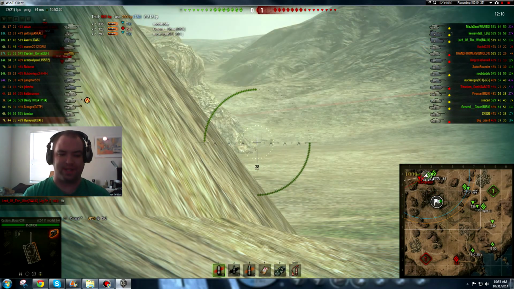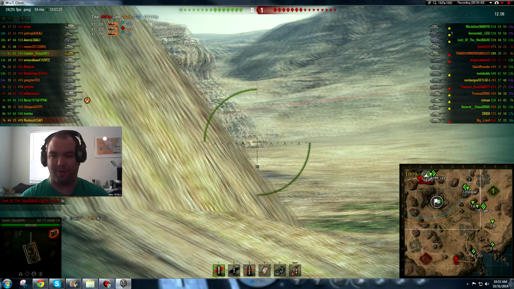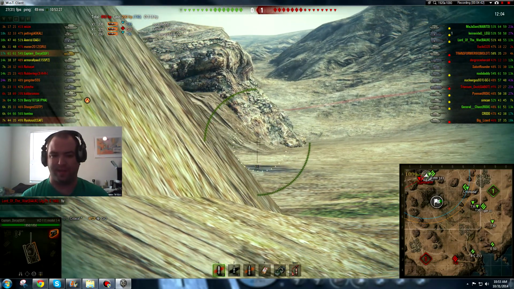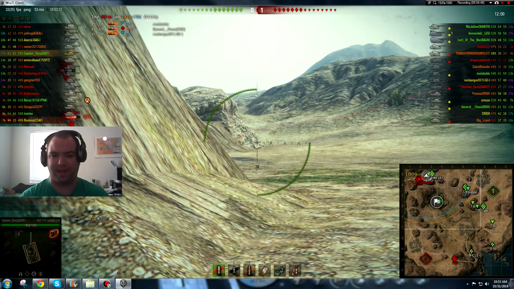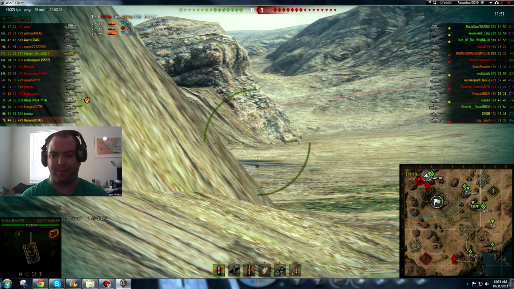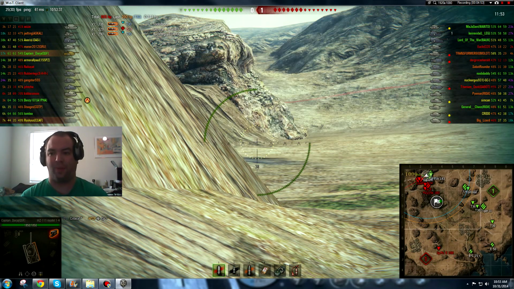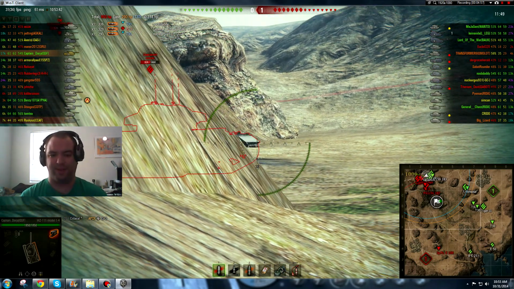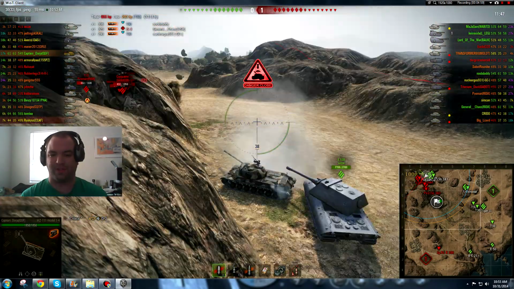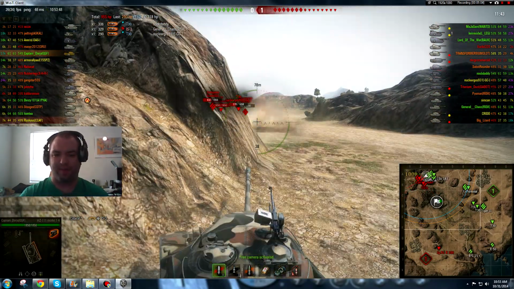So again, we're just side scraping our corner. I'm mainly focused on my own preservation and just doing what damage I can, and providing any fire support that I can. A huge goal that I have in mind at this point in this battle is, as often as possible, I want to D-track the enemy, especially those T-30s. Because the T-30 is a very dangerous tank, but no armor.